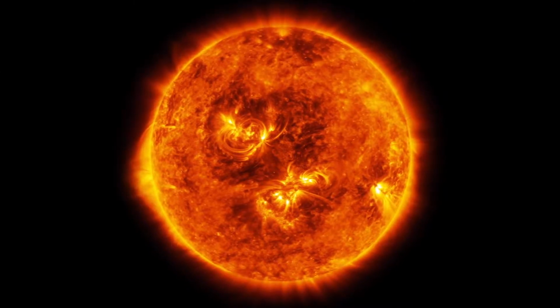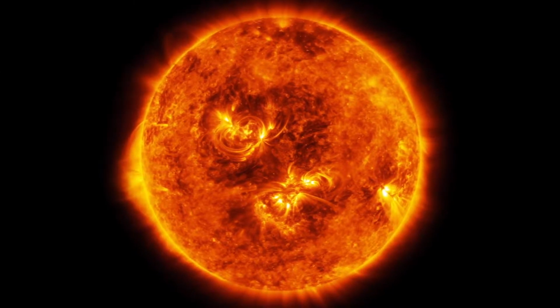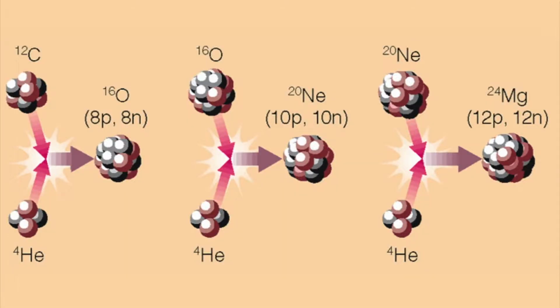Stars more massive than the Sun are able to ascend the fusion chain. They are massive enough to create ever higher temperatures, pressures, and densities, such that fusion can occur between more massive nuclei with larger positive charges. Fusion proceeds in stages. For example, a helium nucleus can fuse with carbon to make oxygen, another helium nucleus can be added to make neon, and yet another to make magnesium. And these fusions can occur in different combinations as well.